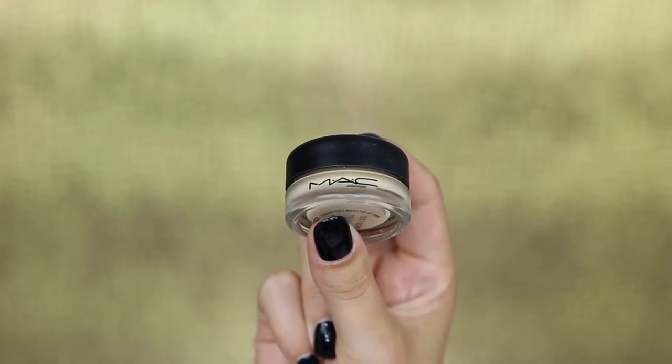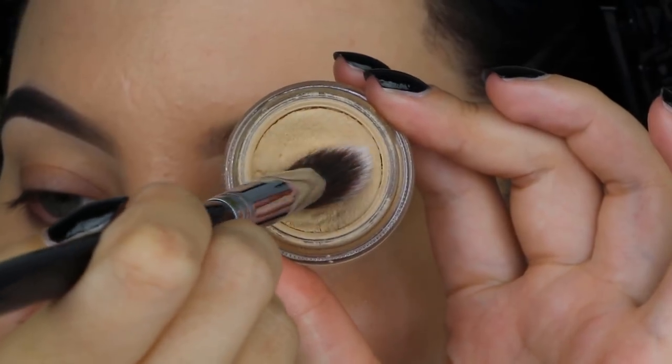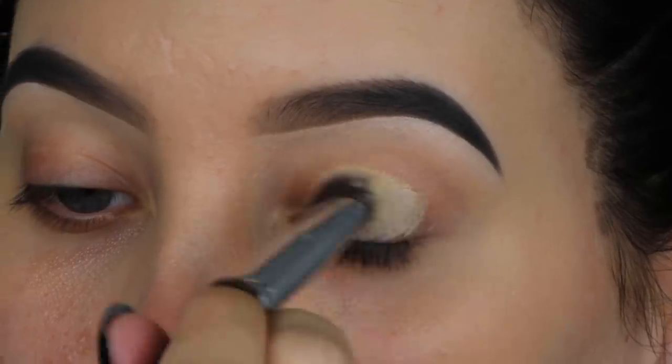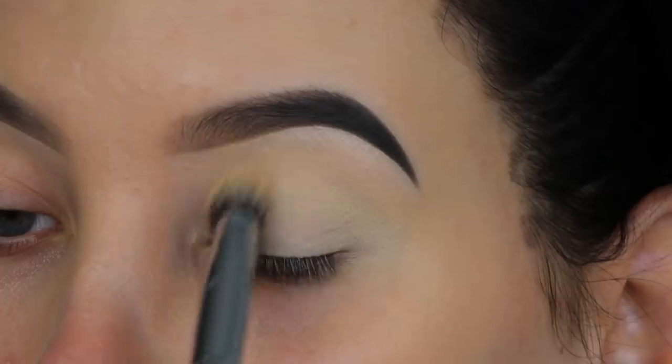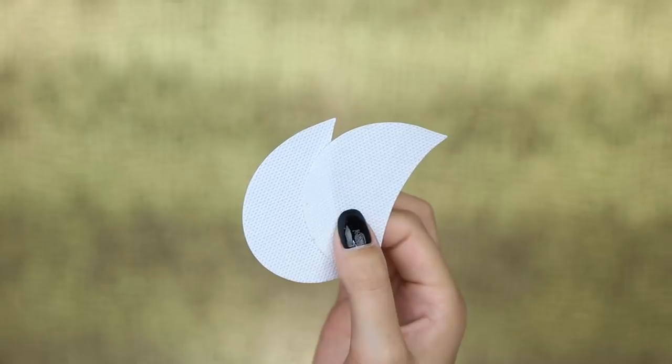So the first thing I'm doing is priming my eyelids. I'll be using the MAC Soft Ochre Paint Pot, like always. I'm applying this with a small kabuki brush from Sigma Beauty, and I'm just going to blend this all over the eyelid. This will just make sure that your eyeshadows will stay in place all day. Also, it will get rid of any redness that you have on your eyelid.